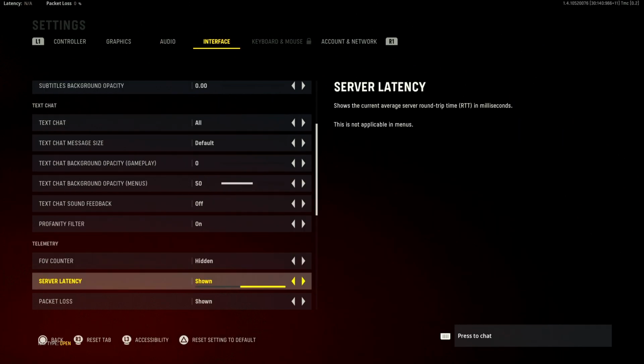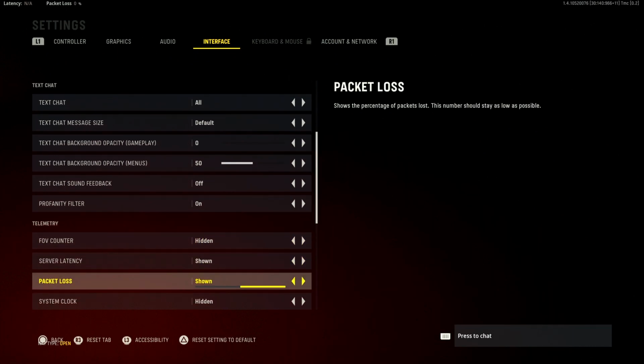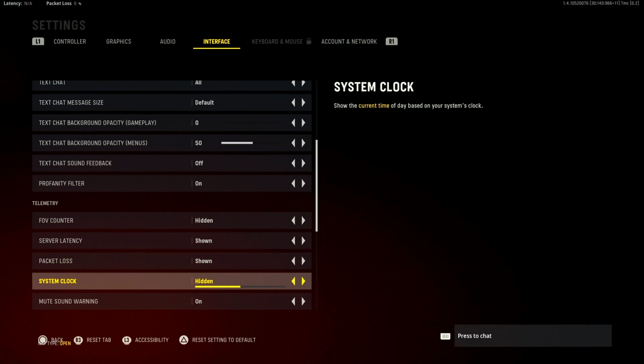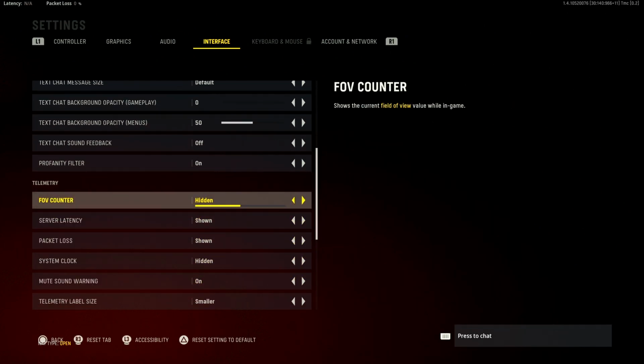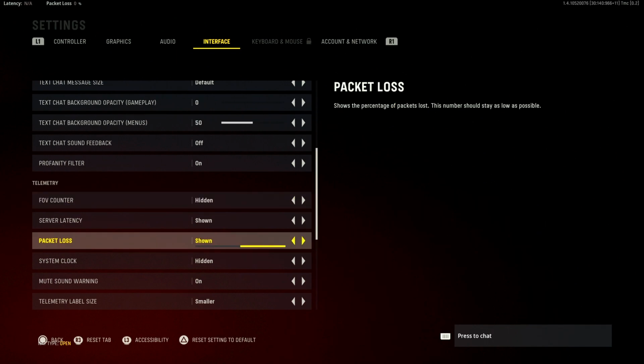For your interface, this is basically where you find if you want to have a ping counter. I always like to have a ping counter on my games, or a system clock or whatever you want. You can put that stuff on and it just pops up on the top left. I don't know why you would want to see FOV, but if you wanted to see your FOV, you can do that if you want to. At the very least, you want to put on server latency and packet loss to see if you're getting connected to a different region, or if you've got some internet issues that you need to take care of.